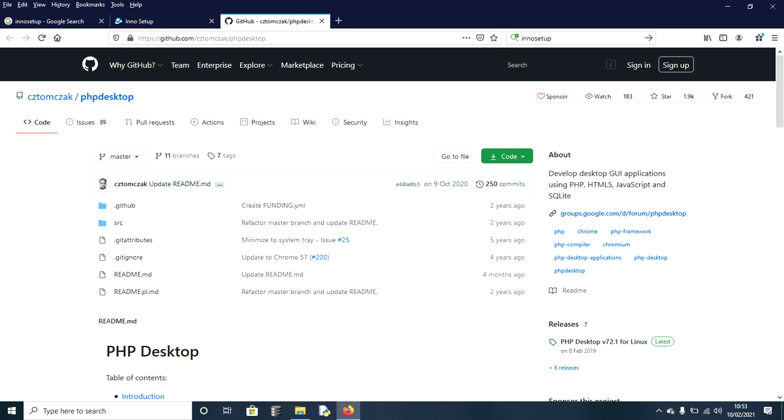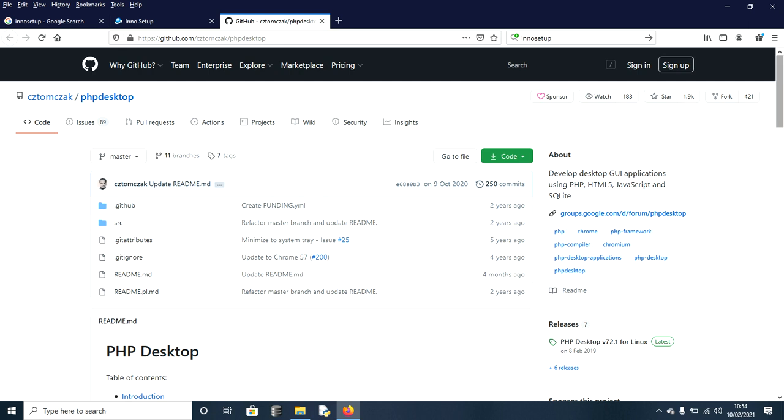On the front end you'll use HTML, CSS, JavaScript, or you can also use Bootstrap, and on the database side you will use SQLite, and the backend you'll use PHP. That is the idea. In most cases when you hear a PHP desktop application, you might wonder how you are going to develop the GUI, because the graphical user interface can only be designed using HTML and JavaScript, or CSS and Bootstrap, things like those.